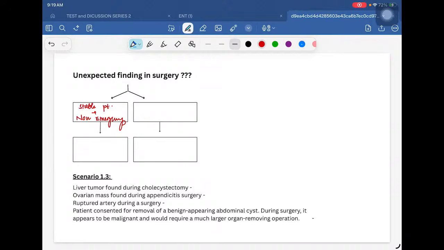Now what will you do is, in between the surgery, you'll not do anything. You're going to complete the surgery, whatever you have cut open the patient for, and you're going to inform the patient after recovery that we have found a certain mass or anything, and now you obtain consent. If needed, you can do another surgery. Here you're basically obeying the autonomy of the patient. Autonomy is a core ethical principle.